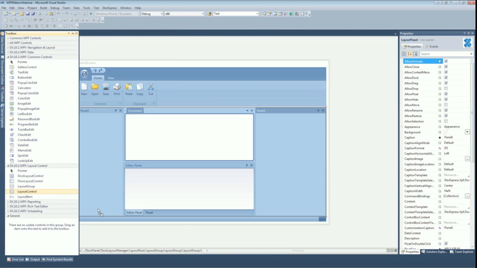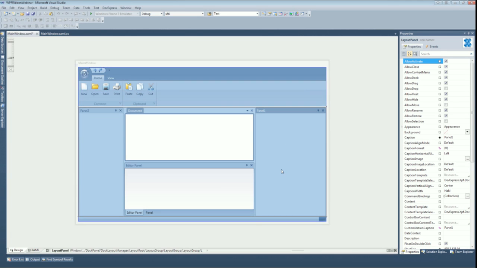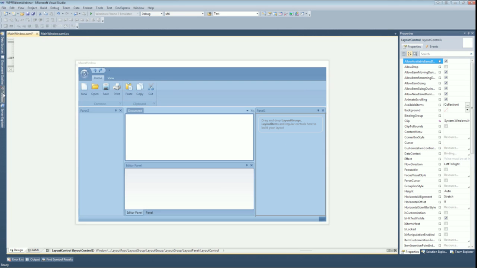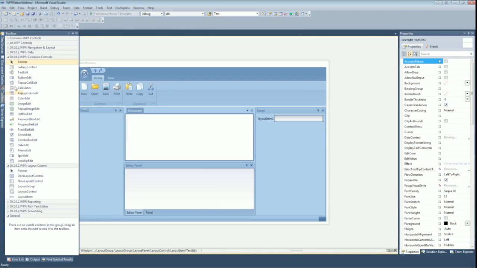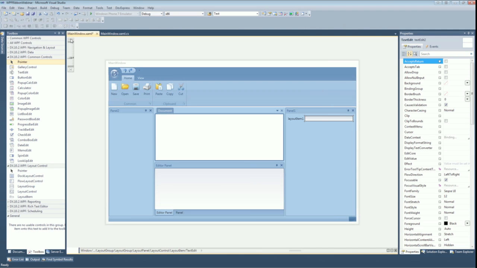So let's add the layout control on here, and I'm going to use that to add some editors and create some sort of data entry. Let me bring this up so it stays up. So 2 text edits, and I also had, I believe, a date editor.